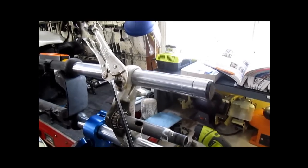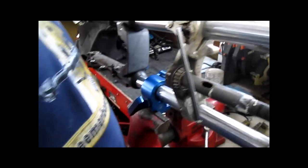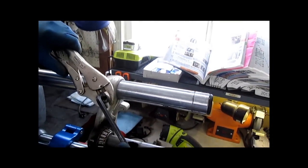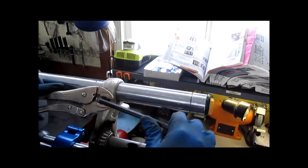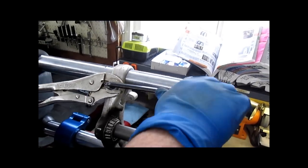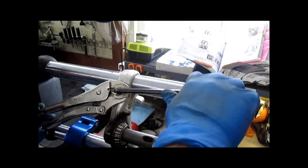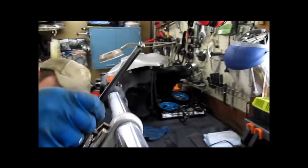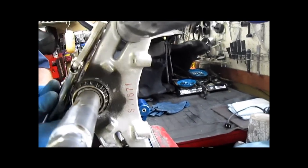So this is phase two, plan B of removing the difficult bolt. And nice, it turned. Good. Uh-oh. Heard it break? Nope. It's coming out. Yeah, the whole bolt's turning. You can see it in here. Outstanding.